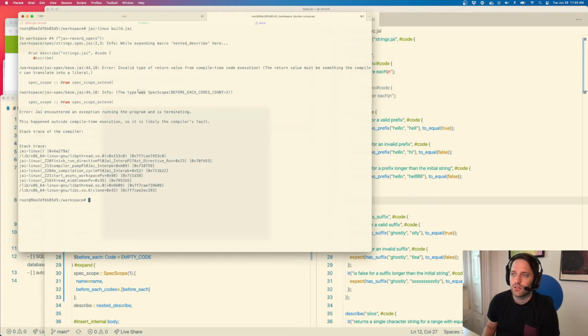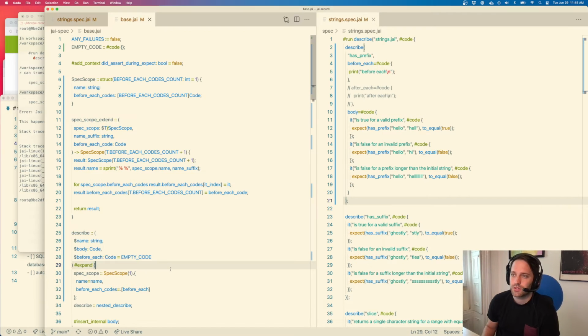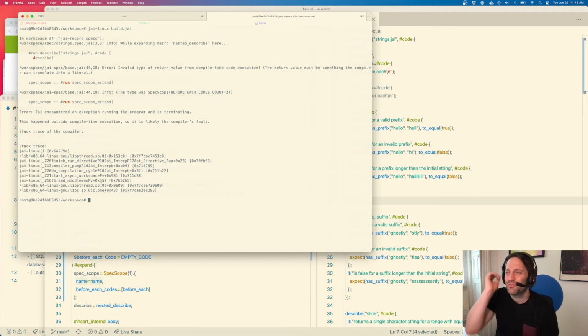Then apparently it can't make a literal out of certain types which are constructed entirely of static data. Code is like the most literal. It's a string. What could be more literal than a sequence of characters and a chunk of the code that makes up sequences of characters? Huh.